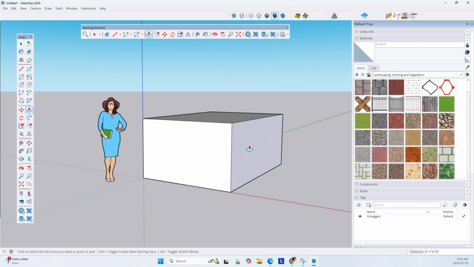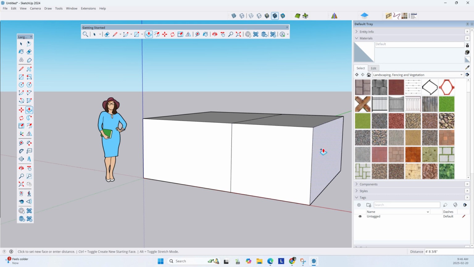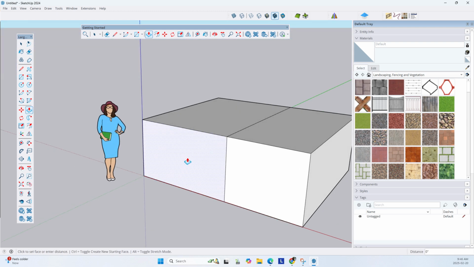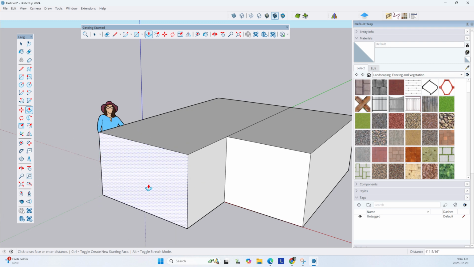I'll just tap off so there's no plus on there. And then now you see the little plus that indicates, and I'm just doing a quick tap of the Control button and releasing it right away. That indicates that it's going to make a copy of that surface as it pulls it out. Whereas if I click it off and start my push-pull, you'll notice that there's no extra line created. That indicates that I'm just pulling that surface out.